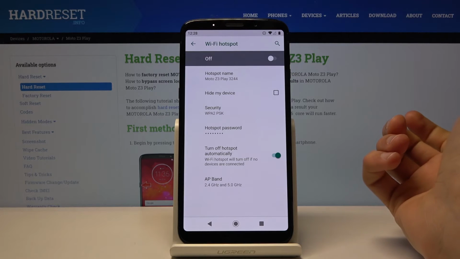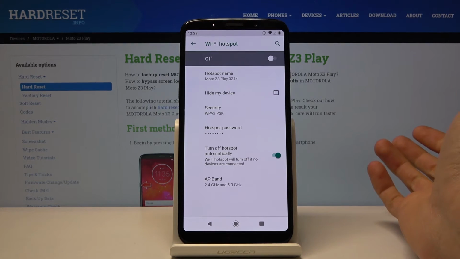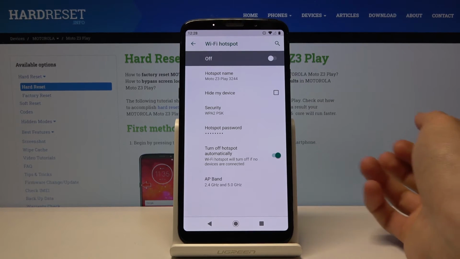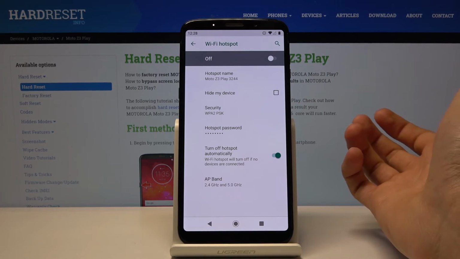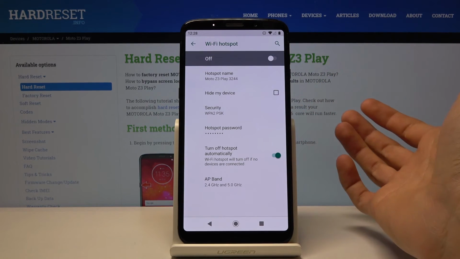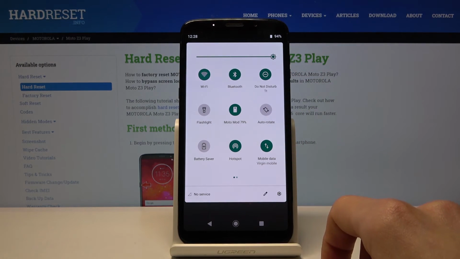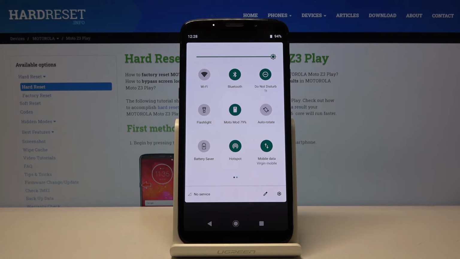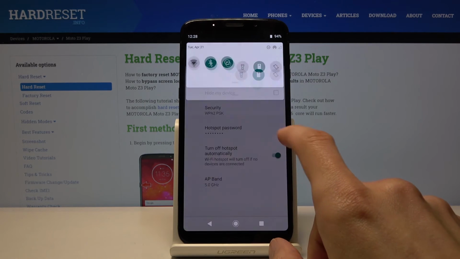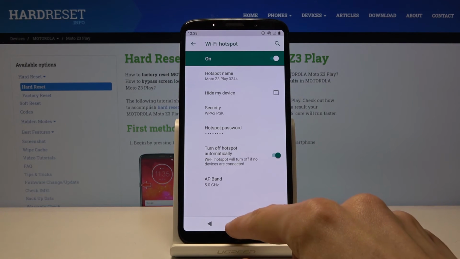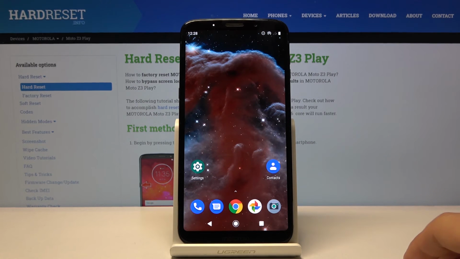So if the device supports it, you can use the better connection, faster one, and if it doesn't, then you will just connect to the 2.4. And from there you're basically all set. So you can now enable it from here manually by tapping on or off, and basically all the settings for passwords and stuff like that will stay as you have set them, so you don't have to go back to the settings. And that is basically how you would set it up.